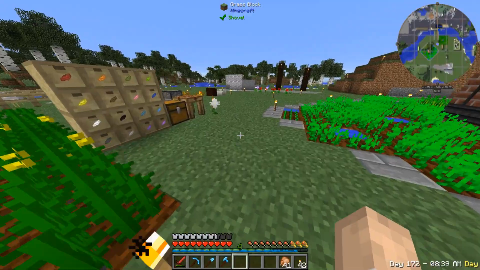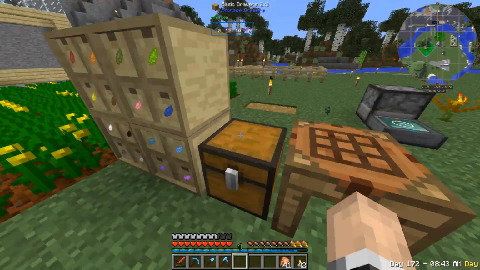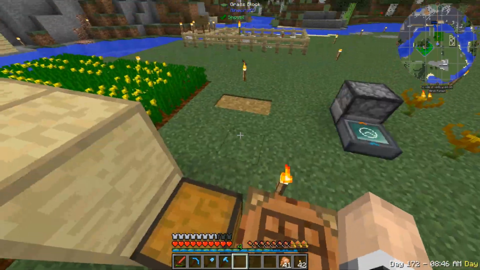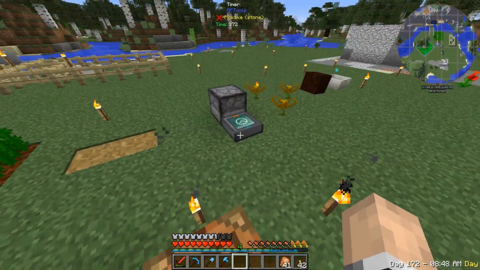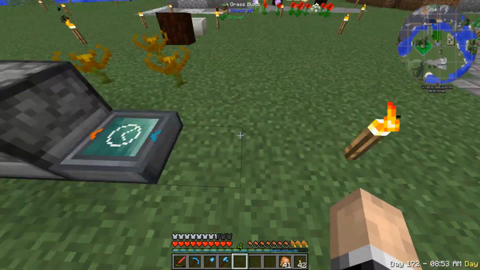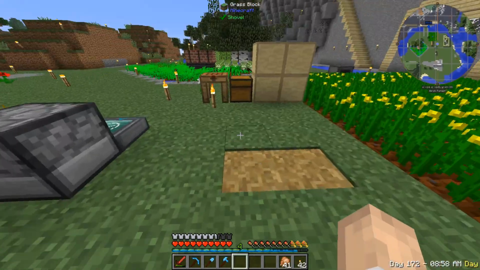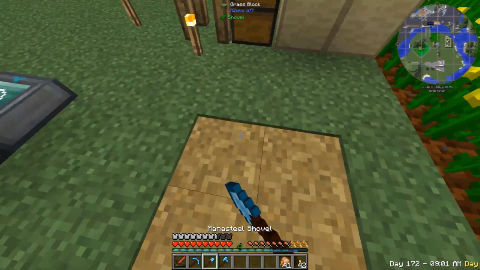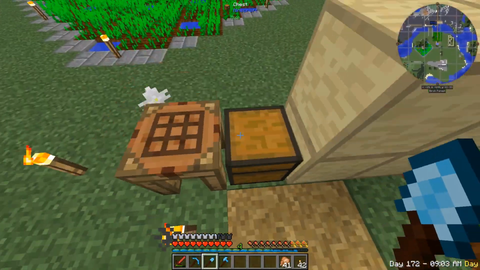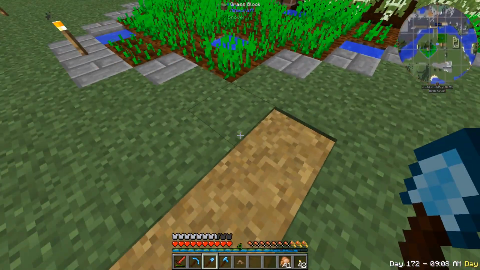Let's upgrade it, yeah. First of all, I'm gonna place charcoal in this guy, and now, since this is kind of my Botania setup here, I want to move these guys here to this thing. I believe I want to do that. Actually, you know what? No. Let's mark a path first. That's gonna be for my moving around purposes.